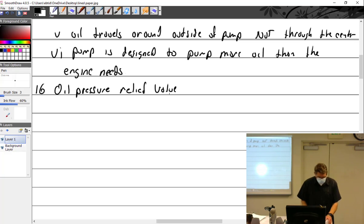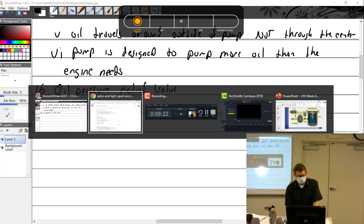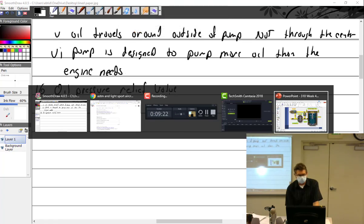So a pump does not pump pressure. You can write that down. Just because I don't write stuff down doesn't mean you can't. A pump does not pump pressure. A pump pumps volume. Pump does not pump pressure. Pump pumps volume. So it is going to put out a certain amount of oil, and it doesn't know anything about pressure.